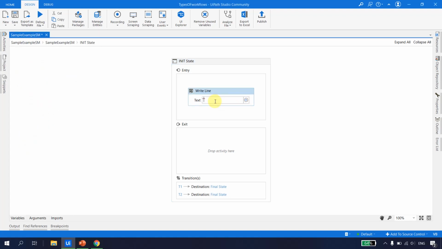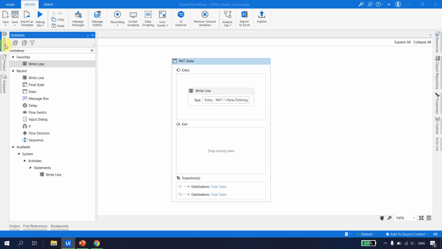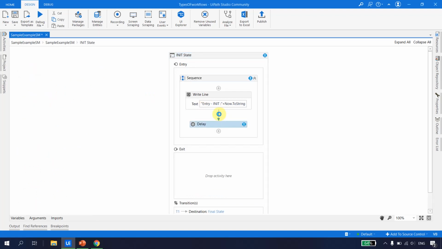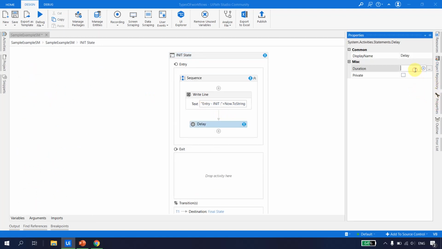I will type here, this is the entry for init, and I will print the timestamp using Now.ToString. So whenever the state machine enters here, we want it to print this log, and by analyzing the logs we will see exactly what the execution order is. The timestamp will execute very quickly, so I will put a delay of 2 seconds after each activity. If I don't put the delay, the entire automation will happen within a snap, and we will not be able to analyze what happened where.